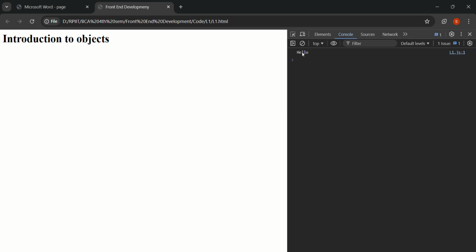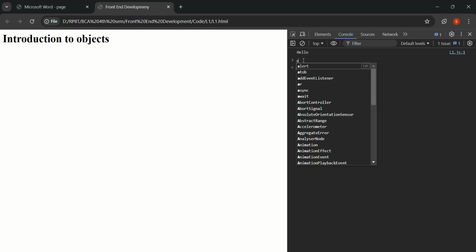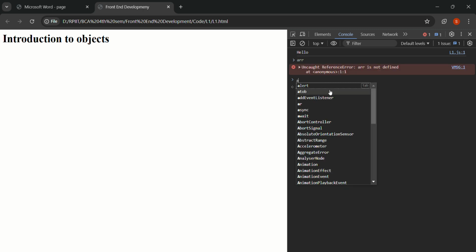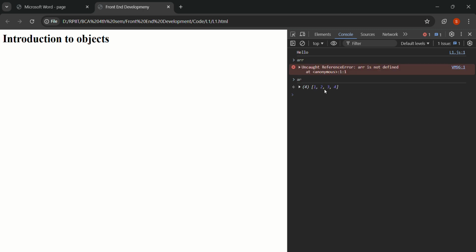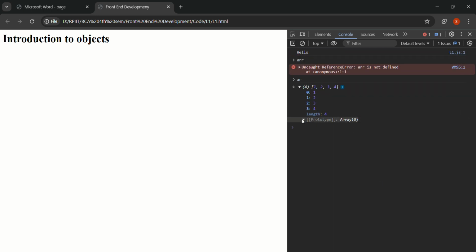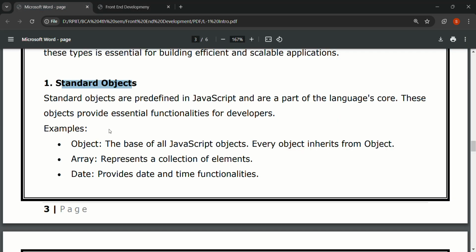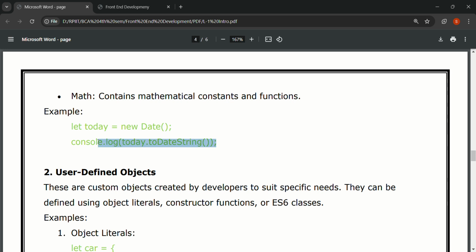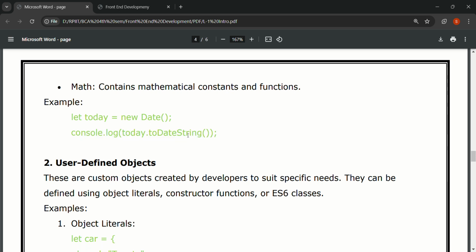Our object name is array. This is an array, also a type of object. Or we can use date. Here I have given an example of date, today's new date, console.log date.